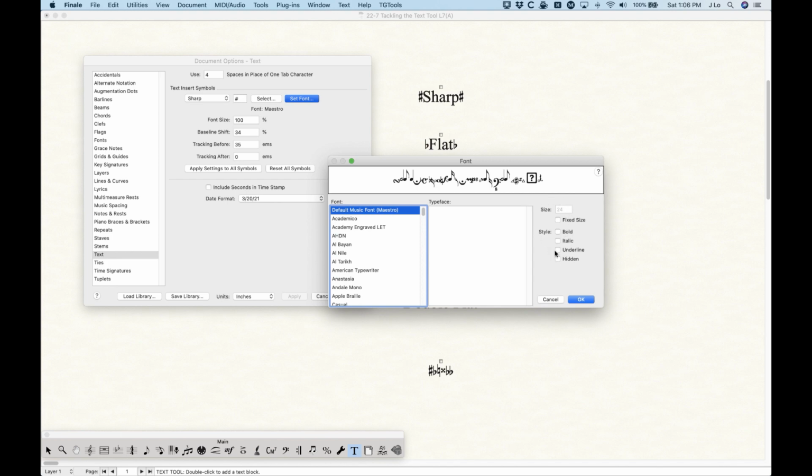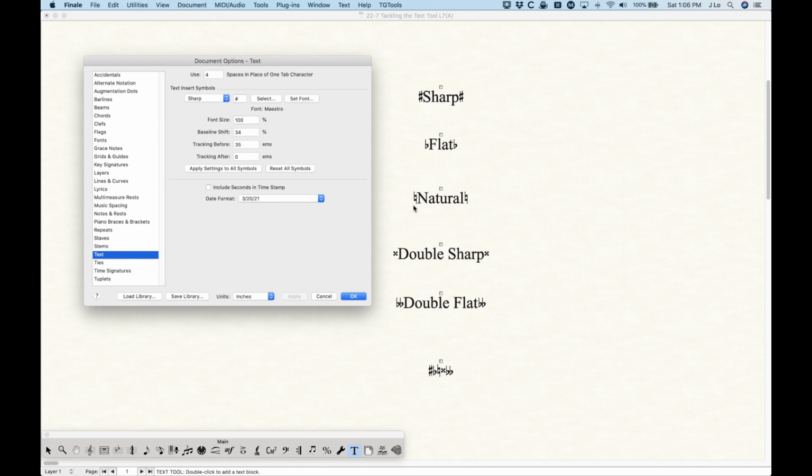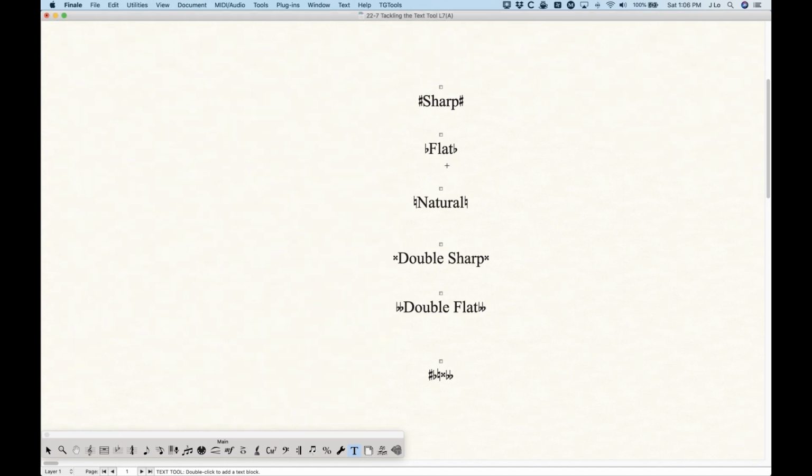One interesting thing is that you can change the style, but what you cannot do is actually change the size of it. You'll see that the size box is completely grayed out. The reason for this is that these text inserts work in a unique way where the size of them is relative to the size of the surrounding font that you're using. So in other words, this sharp text right here is 12-point font, I believe.